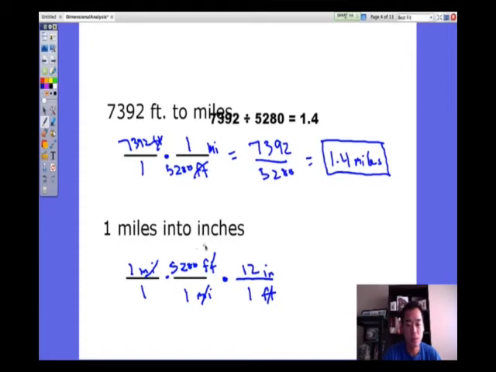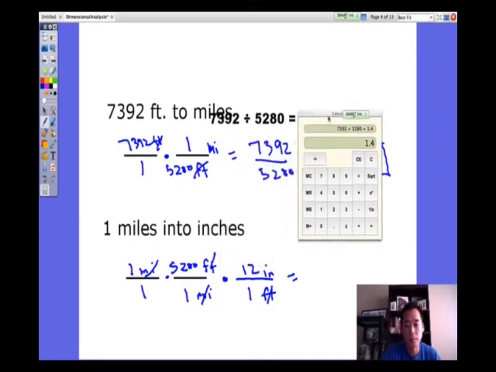Okay? See these two fractions back over here? These are your basic units. For every 1 mile, 5,280 feet. For every 1 foot, there's 12 inches. And then I make sure all my units cancel out that can be canceled out. And now I just multiply straight across. 5,280 multiplied by 12. This is my numerator. My denominator is just 1 straight across, so my final answer is there are 63,360 inches in 1 mile.